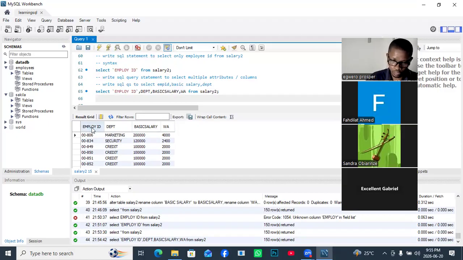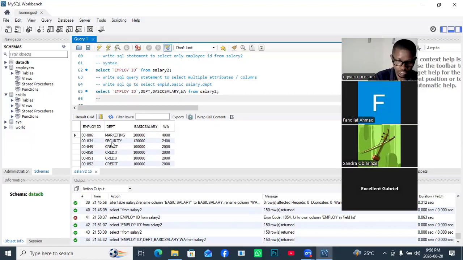So you are going to display this same column, employee ID, department, basic salary, wardrobe allowance, but under this department, I should see only what? Marketing. I don't want to see other departments. So here we are introducing single criteria data filtering, so that the next class will now look at multiple criteria.